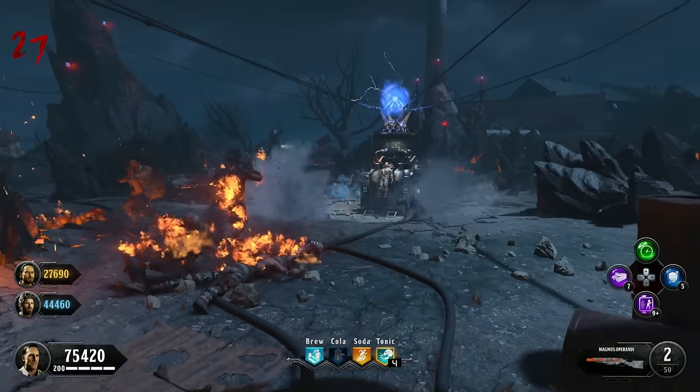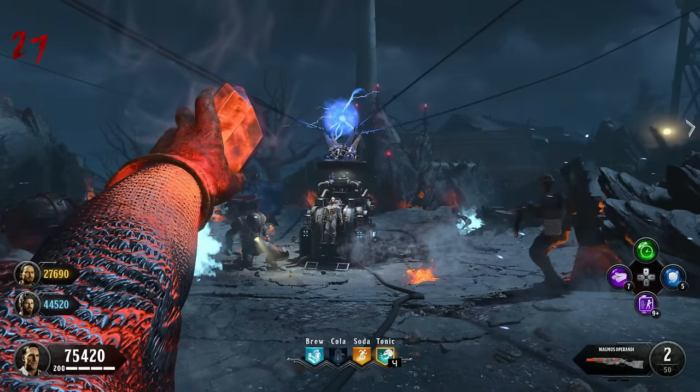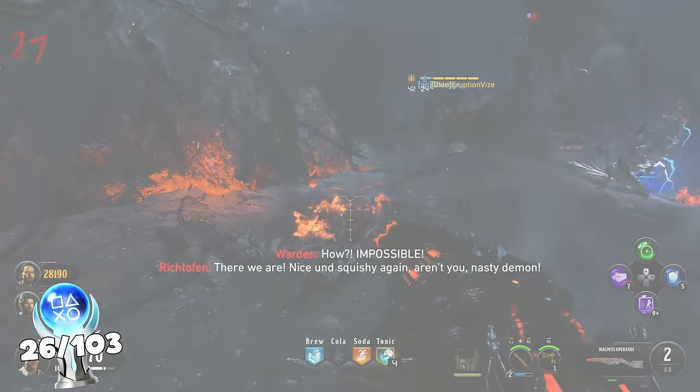Are we supposed to kill Giant Brutus with the... Yeah, hold on. Yo, look at him. Now kill him. And literally that's it. He dies in one shot, just like every other Brutus. I don't really understand. Yep, and it's over.